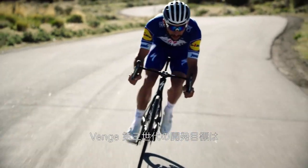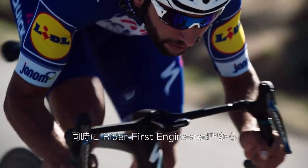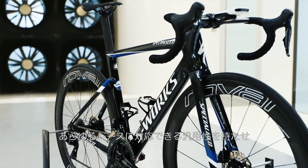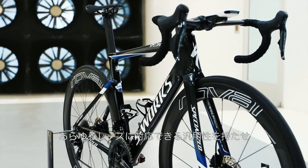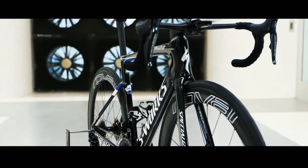The goal of the third generation Venge was, of course, to make a bike that was faster than the previous, but as importantly, we wanted a bike that handled as well as a race bike should handle through rider-first engineering, as well as a bike that was more usable across more courses through the calendar, and that entailed reducing the weight significantly from the previous generation.